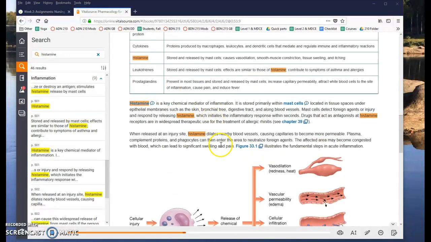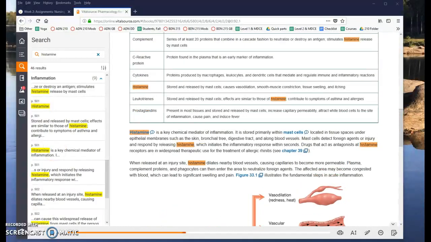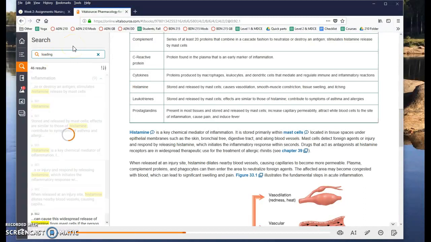The other thing you may want to use this search function for a lot is when you're doing some of those practice quizzes. You're doing the Apply Check Your Understanding quiz or the Remember Check Your Understanding quiz, and you have a question about what a loading dose is. So you're going to type in the word loading. You don't really know what that means.